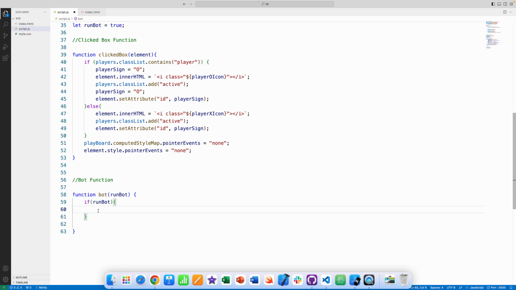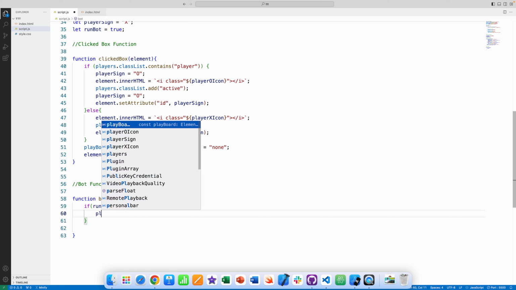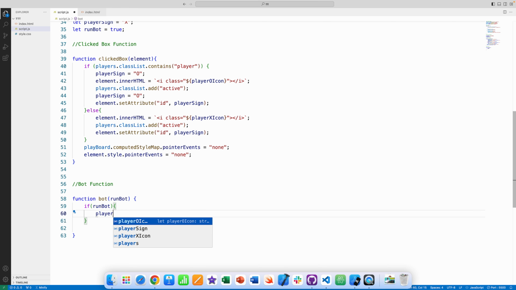So what this is saying is if runBot is true, which we've set true from the beginning, then we're going to player sign equal capital O, and then we're going to create an array.